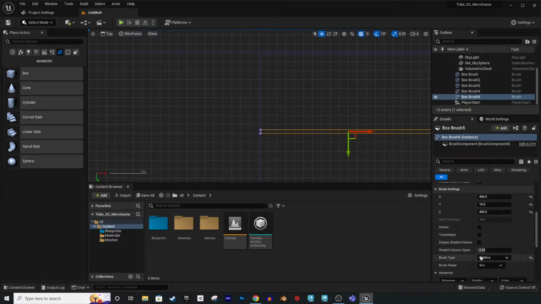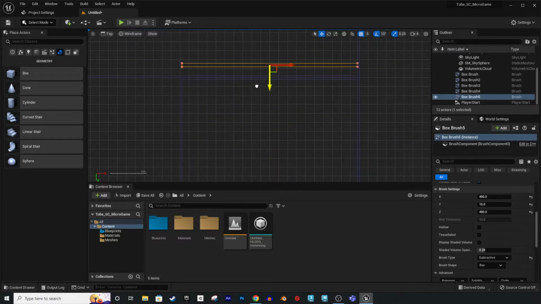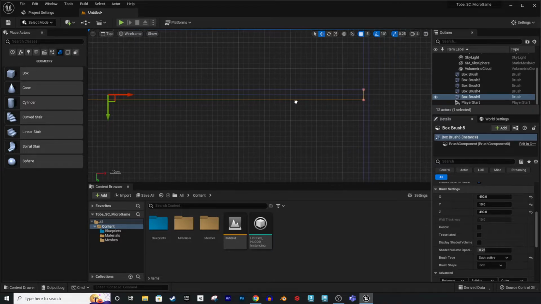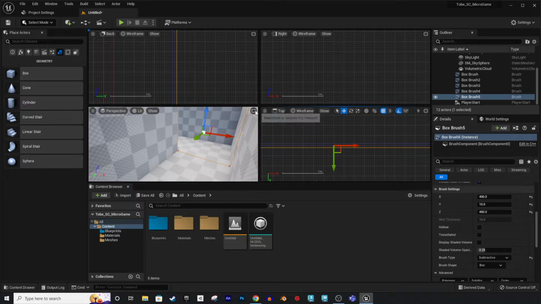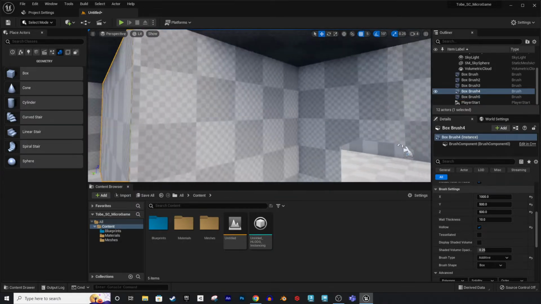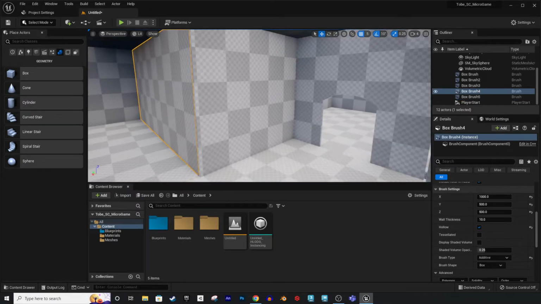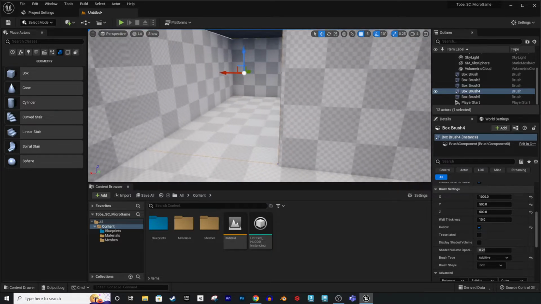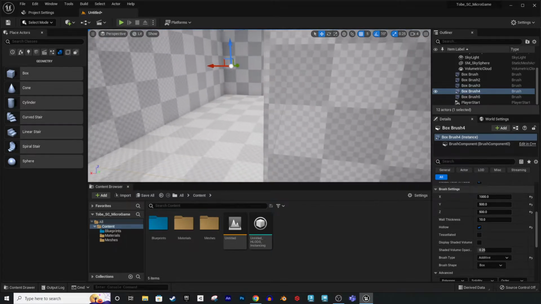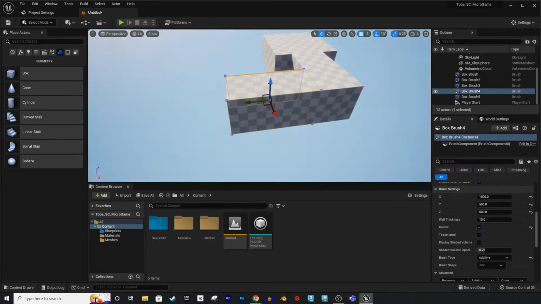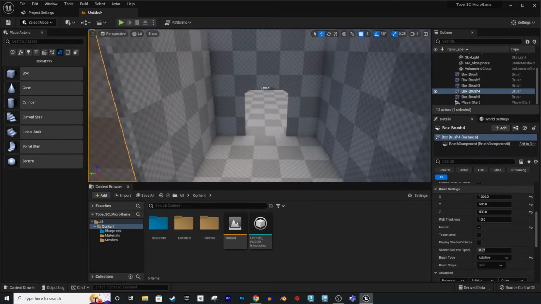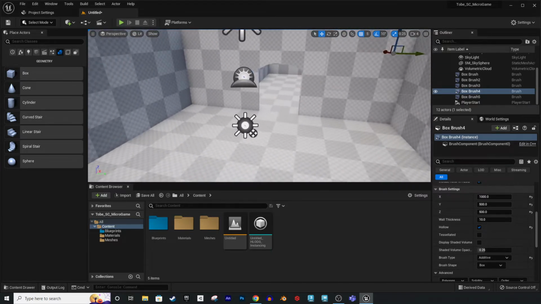And then the next step will be, let's do this from the top view, I think. And we're going to change this to a subtractive brush. And I'm going to overlap it with this wall. Again, that is nicely done. And then we'll go back. And as you can see, that's punched a hole in, so our corridor now goes around a corner. Jolly good. And then of course we could add any number of rooms and doors around the outside of our corridors. So yeah, that's a nice way to use the geometry tool to do that.